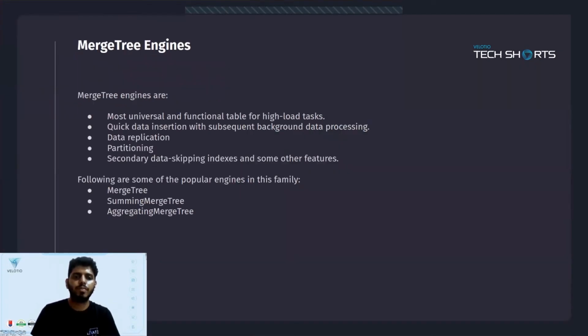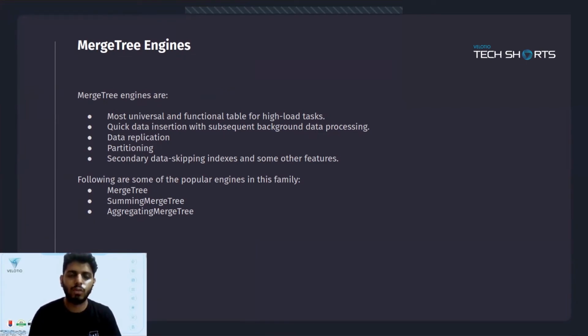MergeTree engine family. These engines are the most universal, and are widely used for their high load tasks. They support quick data insertion with subsequent background data processing. They support data replication, partitioning. They also support secondary data skipping indexes and a few other features. Some engines of this family are MergeTree, SummingMergeTree, and AggregatingMergeTree.